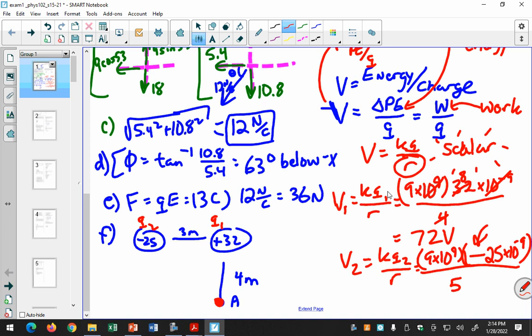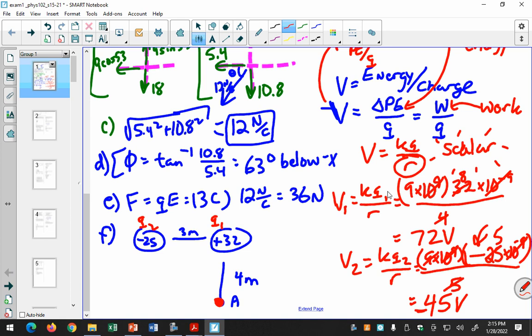And we saw this in Chapter 5 of last semester, that I can have a negative change in potential energy that has nothing to do with the direction of that energy, because energy doesn't have a direction, but it has more to do with, am I giving or taking away energy? And that's similar here. So this cancels and makes 5 up there. So I get 9 times 5, or 45 volts, and then I carry that negative.